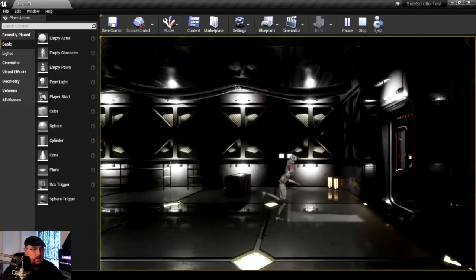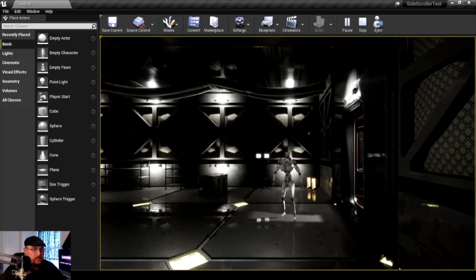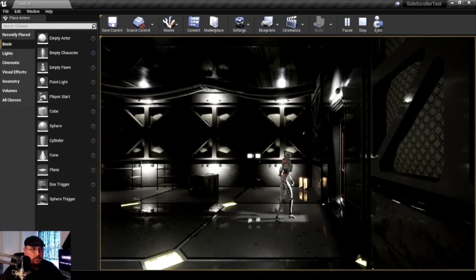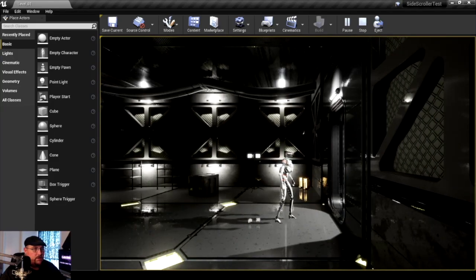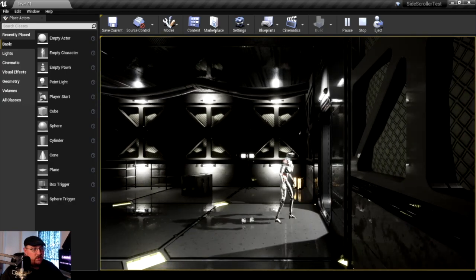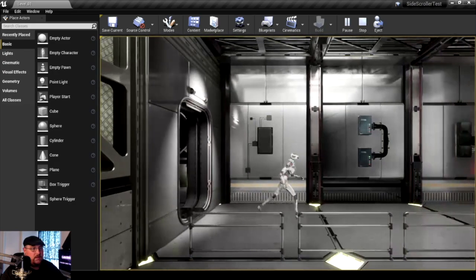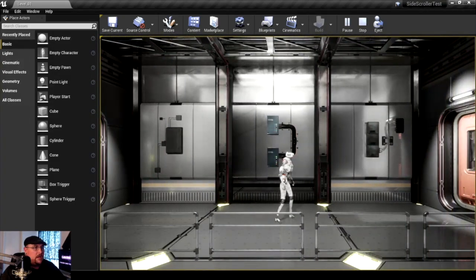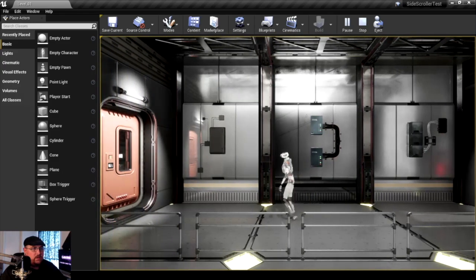And moving right along, I've got the doors triggered on my E key. They open up. And just in case you're wondering what assets I've used in this project, all the assets that you see visually are going to be linked down in the description below. So like I said, we've got our door that opens up here, and then we move into another room.